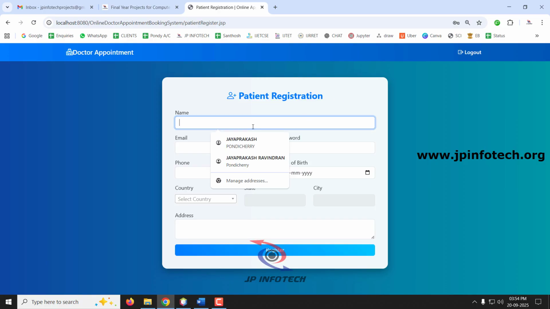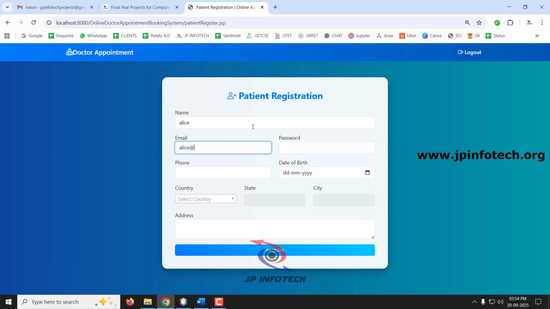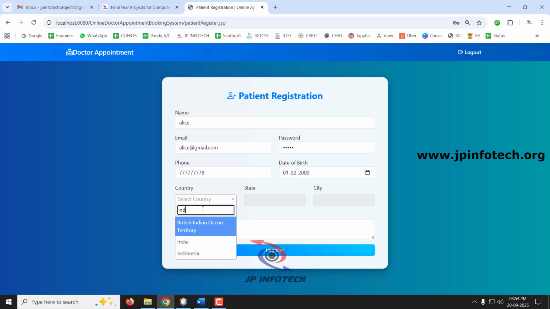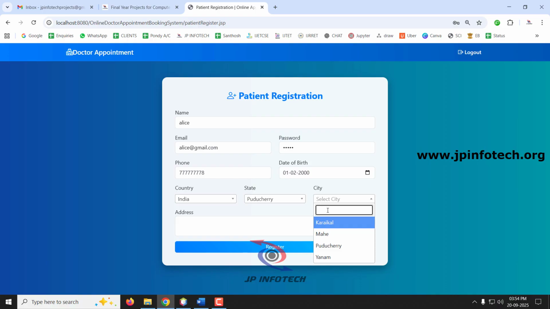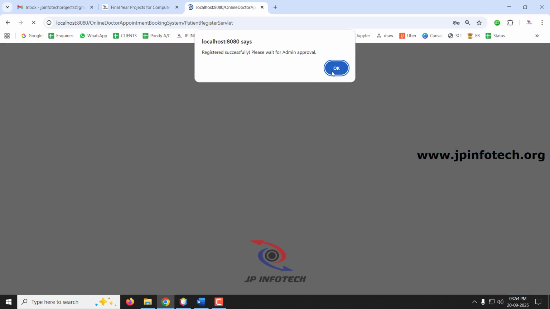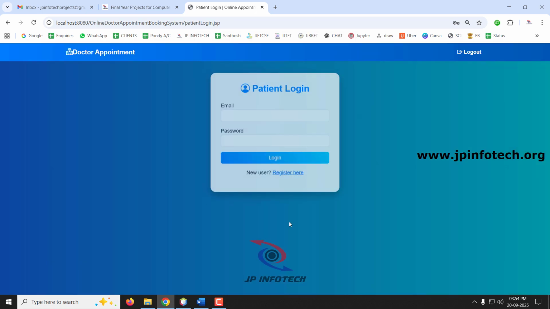Now let me create a patient called Alice, with the name, email ID, password, phone number, date of birth, country, state, and city, and click register. Now the patient is registered successfully, and it should be waiting for the admin approval.